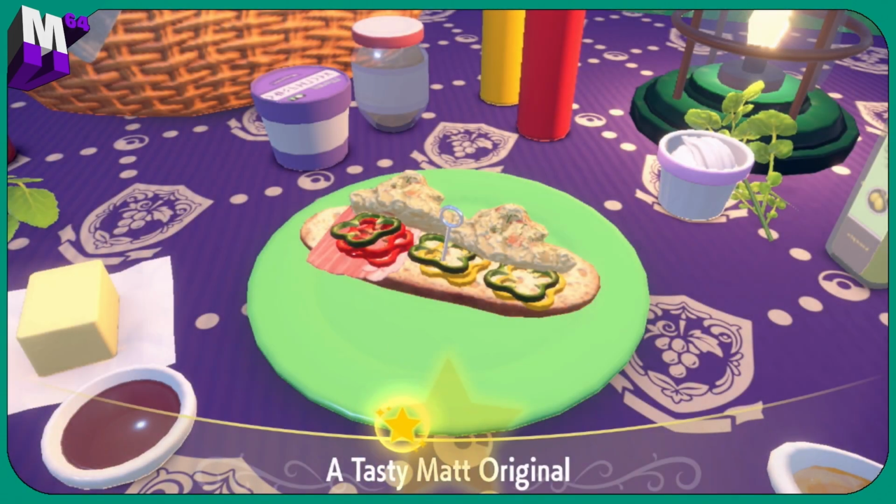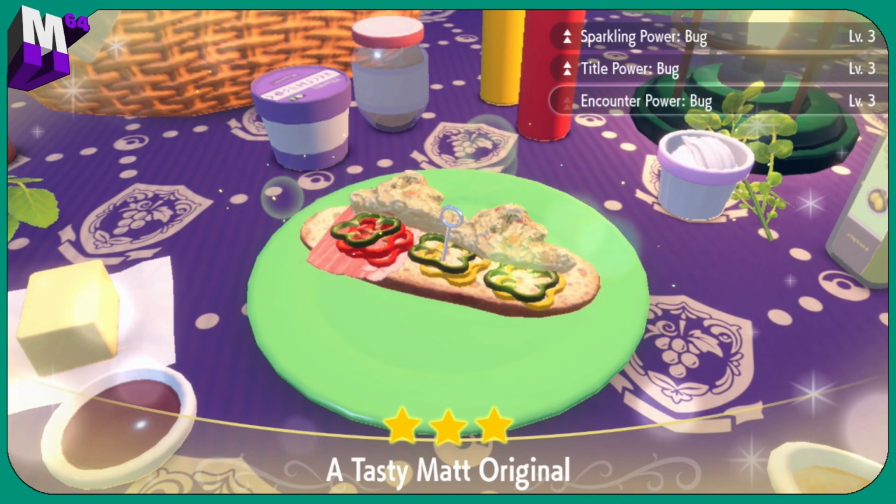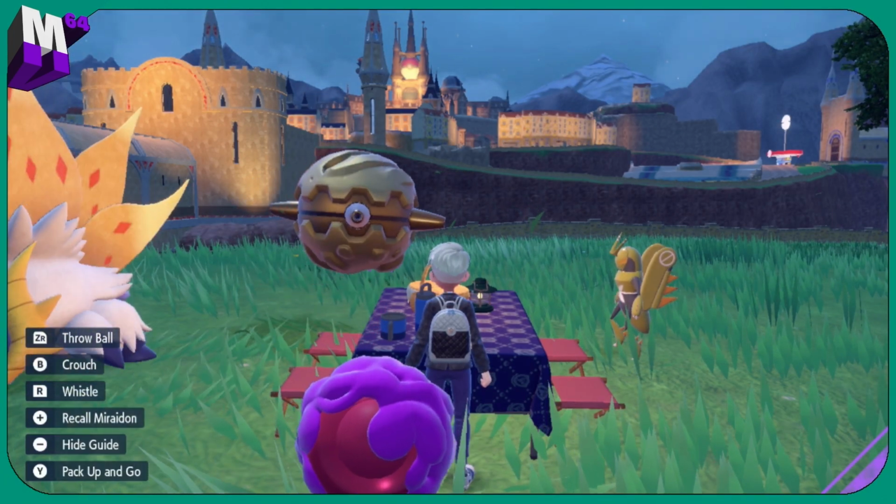Num num num num num. Tasty Mad Original. That's right. And there we go. Sparkling Power Bug level 3, Encounter Power Bug level 3, and Tidal Power Bug level 3.